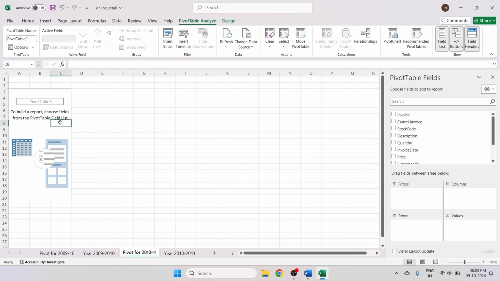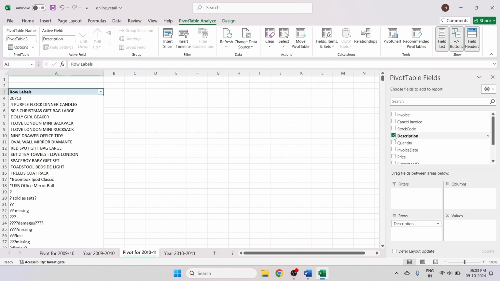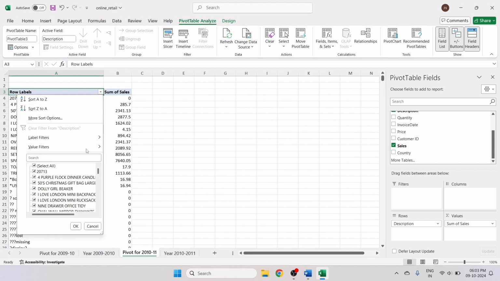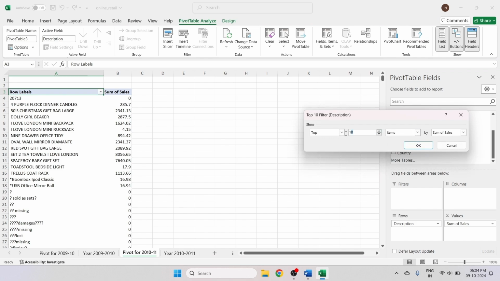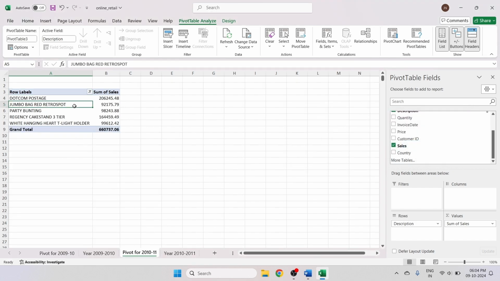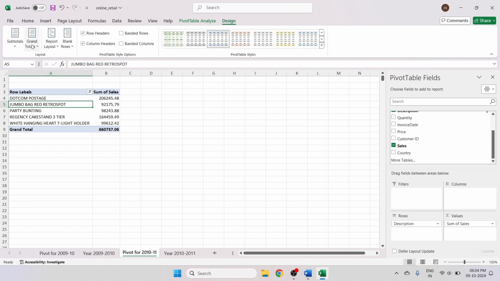So we need the same data, and description is the row side, and we need sales. I'm getting only the top 5 from this filter, and this is the top 5. Also I am removing grand total, turning off grand total.